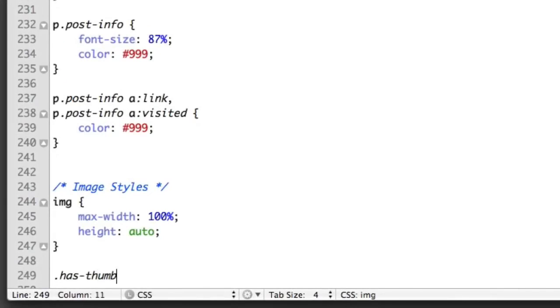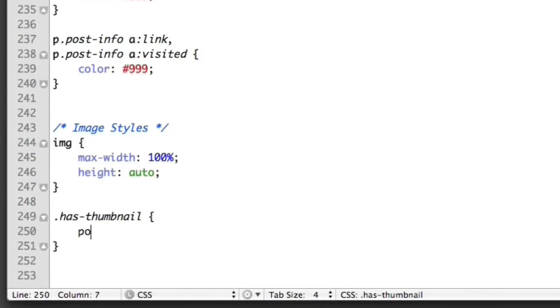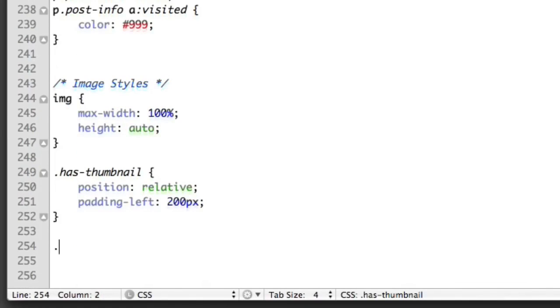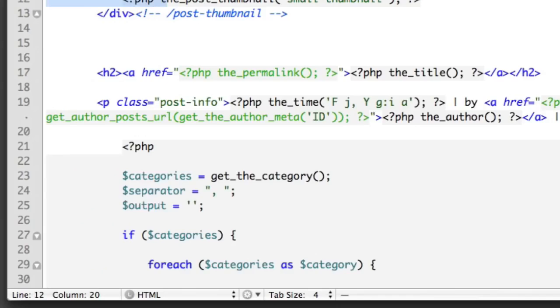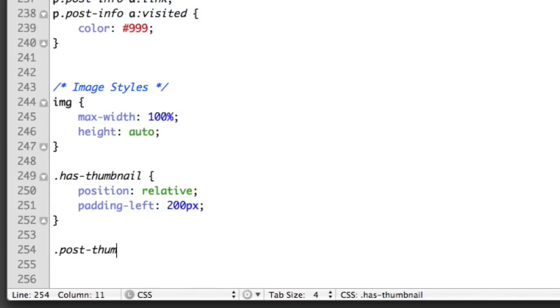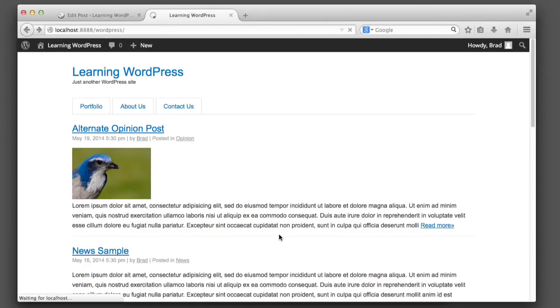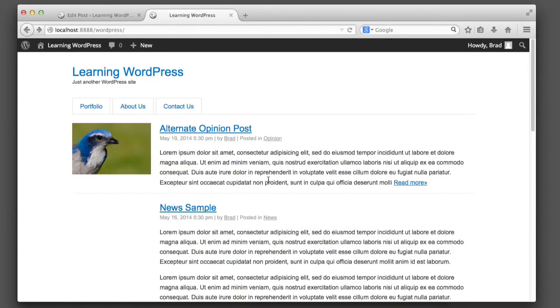So has thumbnail, that container element should be positioned relative, and it should have a good amount of padding on the left. And then we can simply take our, I believe it was post thumbnail? Yes. Post thumbnail, the element that contains the image, set it to position absolute to sit to the left. So then if we refresh, we can see that the positioning is exactly how we would prefer.